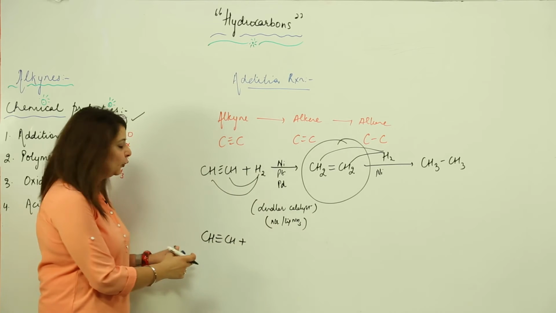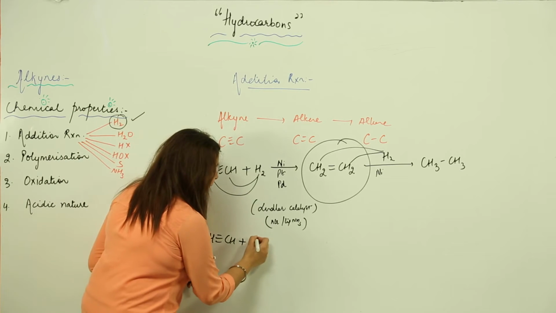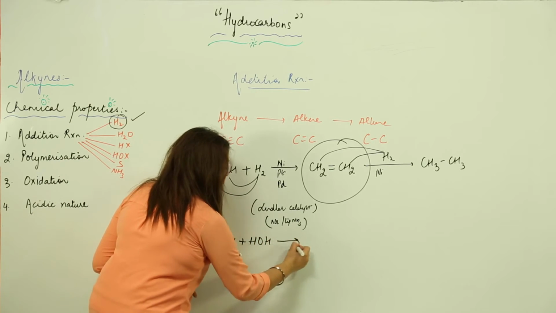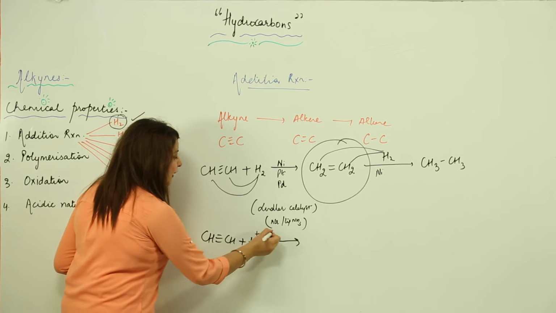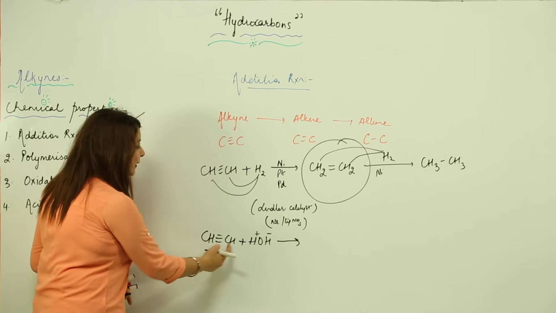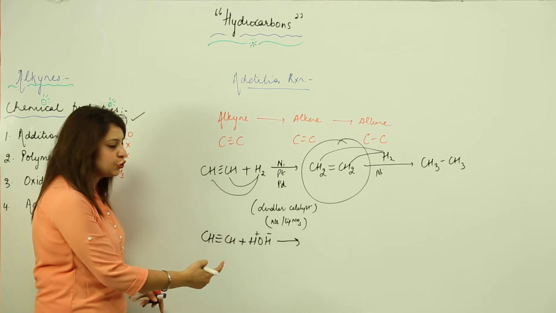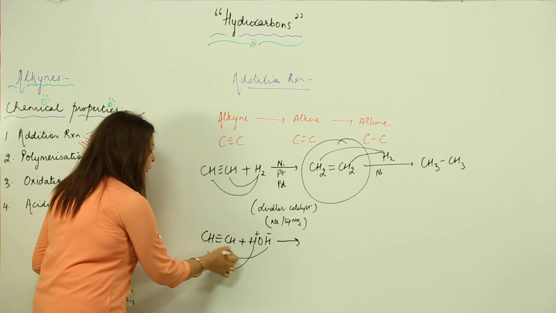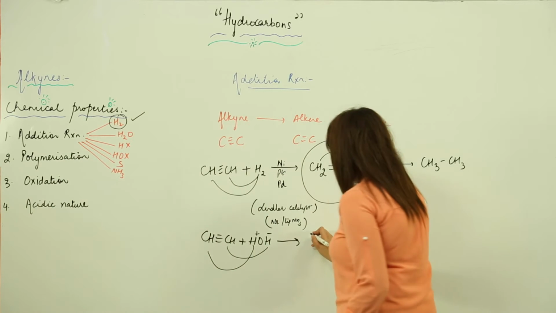So what we are doing is, I am going to add water to it. As we know, this is a positively and negatively charged ion. So again it is going to attach, but here as the carbons carry the same number of hydrogens, it can attach to any of them. And what will happen?